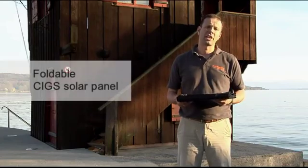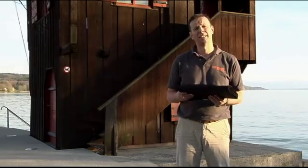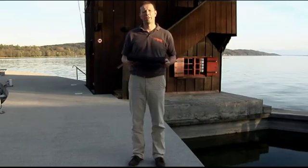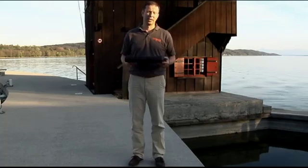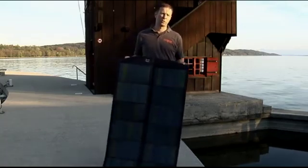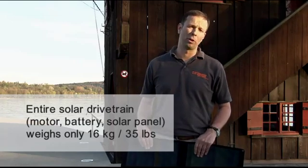As an accessory, we offer the latest generation of thin-film flexible and foldable solar panels — the so-called CIGS panels, standing for copper indium gallium diselenide. What that means is that these panels have about 50% higher efficiency than conventional thin-film solar cells. Therefore, this little solar panel charges the batteries of the Travel 503 and 1003 models quicker than the charger that comes with them. It unfolds into an area of approximately one square meter or 11 square feet and delivers 40 to 45 watts under realistic conditions. Of course, it's possible to charge the battery even while you're using the motor. This way, you combine a highly efficient foldable solar panel with an extremely high-efficiency outboard — the result is what I believe is the smallest, lightest, most practical and most economical solar drivetrain on the market.